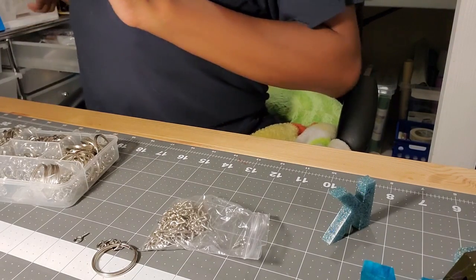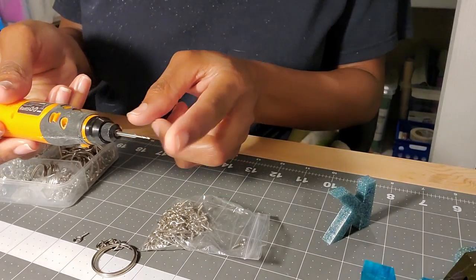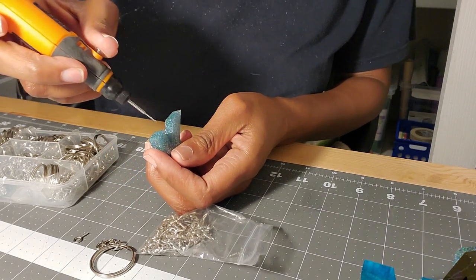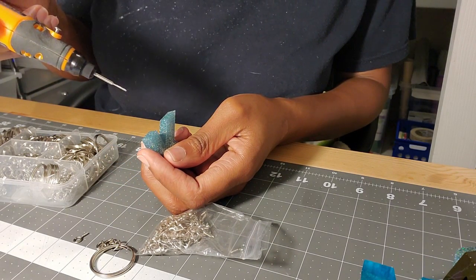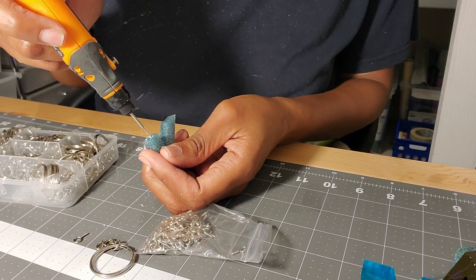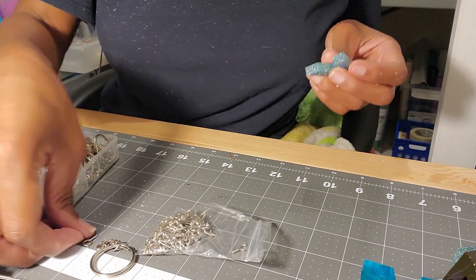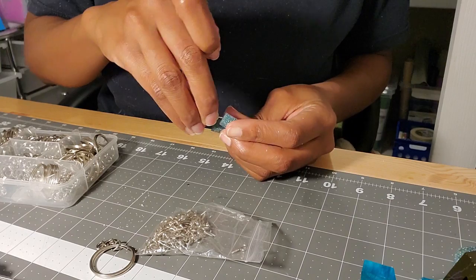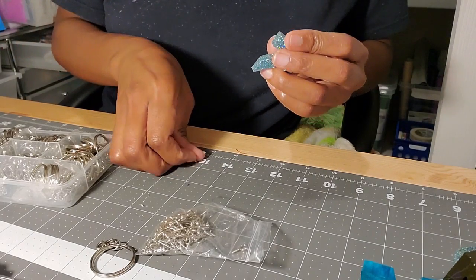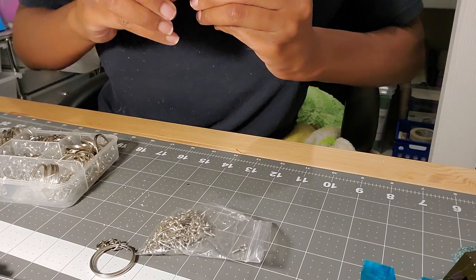So I'm going to get my drill. I got this drill off of Amazon, and it came with different extensions. So I will be using the drill one for this. And it has 3 levels. All right, I'm just going to do it a little bit. You don't even need to do it too much, because once you get your hole, you can just screw it in there. Not quite like that, but you get the idea. And just screw it in there.